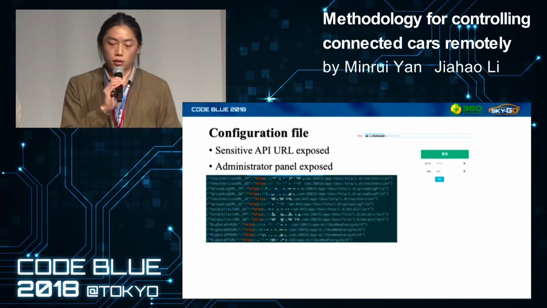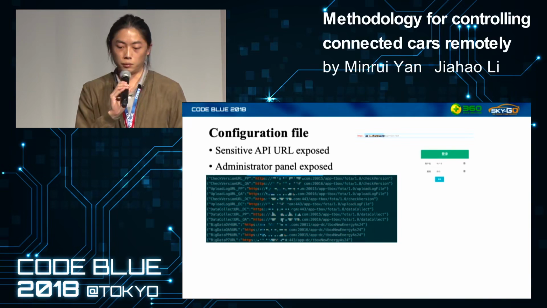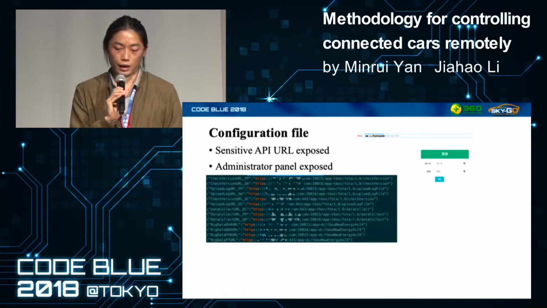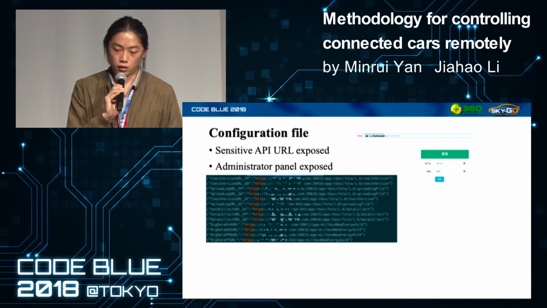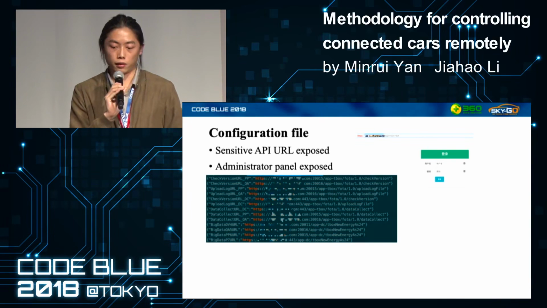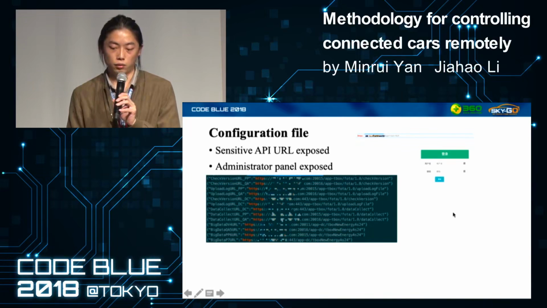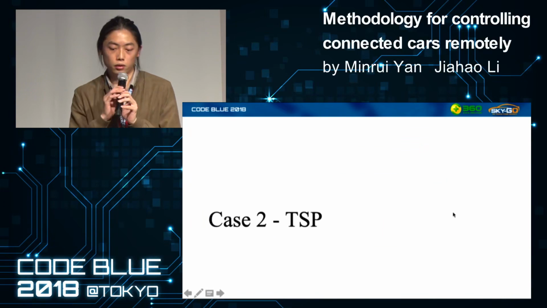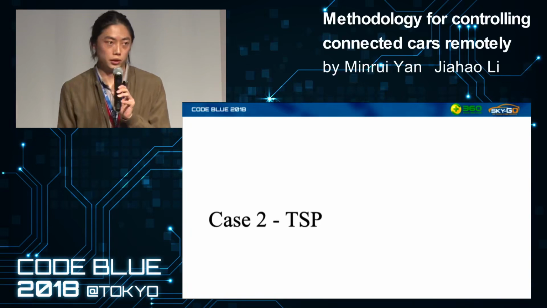By finding the configuration files, we could know some sensitive information about API or other things. In this case, I got lots of administrator dashboards and foundational services such as Zabbix and GitLab. It's easier for web guys to do something interesting. So you know how to access the automaker's intranet in a different way. Then I will show you case 2, TSP.